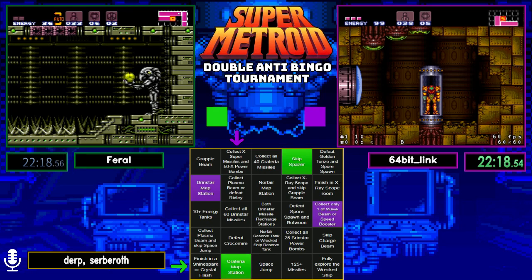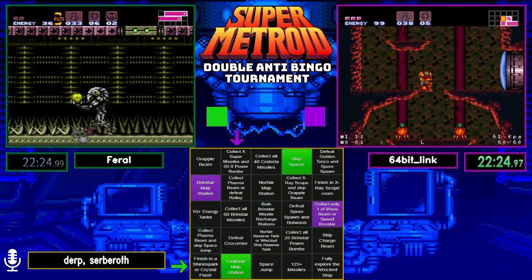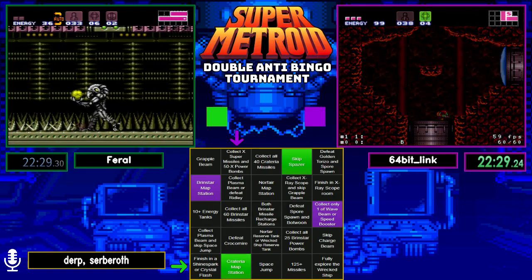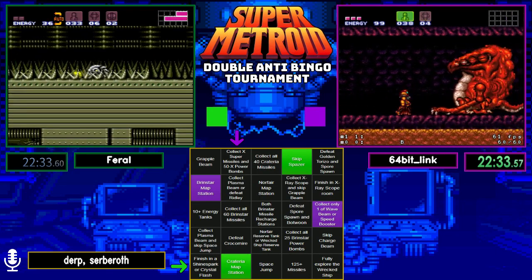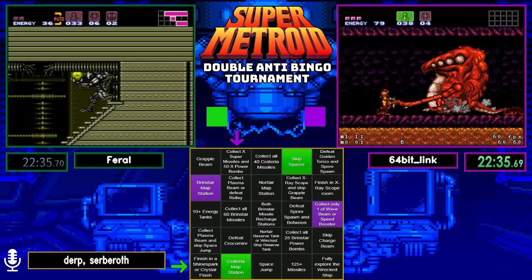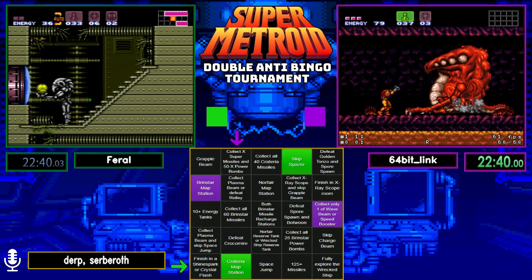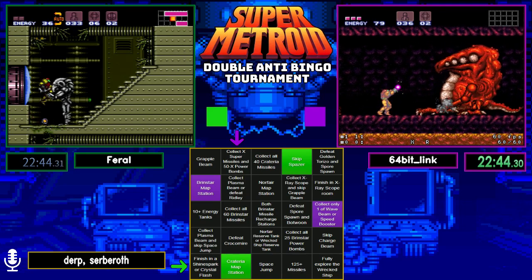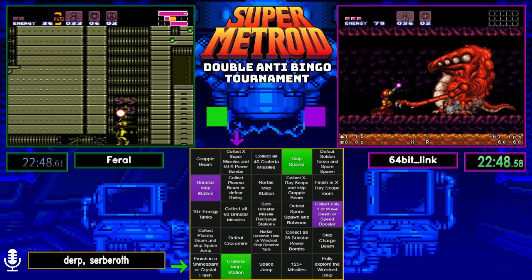So one thing to note is we'll probably figure out what exactly 64-bit Link is planning on doing by whether or not he picks up the grapple beam. If he picks it up, he's probably going for column 1, whereas if he doesn't pick it up, he's probably going for row 2. Yeah, he hasn't done anything for like TLBR, which was another possibility we had talked about. Although that does include fully explore the wrecked ship, which is kind of long.